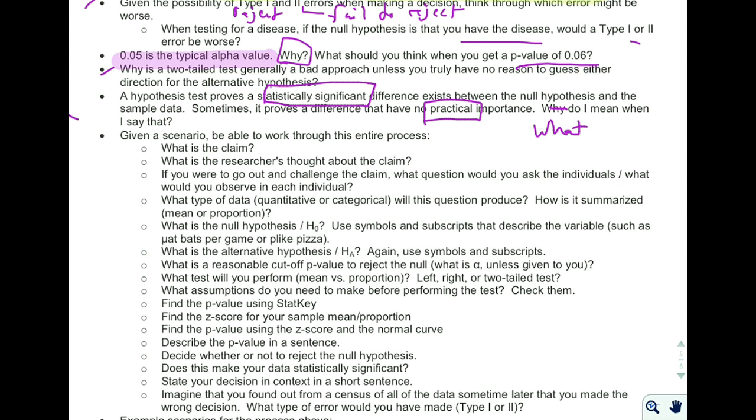I might have a p-value of 0.04. That means I proved statistically whatever I was setting out to prove. But let's say I proved that the average height of people is less than 5'8", and it turned out to be 5'7.5". Does anyone really care? Probably not. So being statistically significant might make you right, but if nobody cares about your results, then it's not that practical. So just be aware that proving something statistically doesn't mean that it is necessarily useful to society. That's all we're getting at with that.